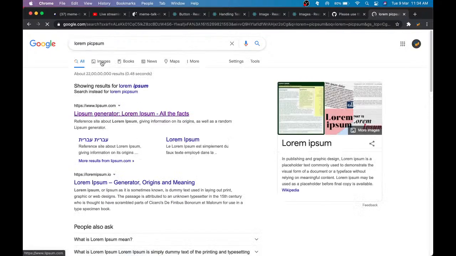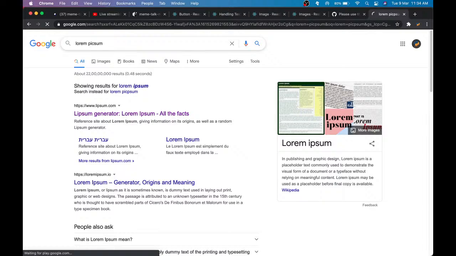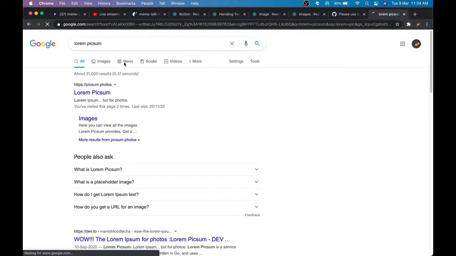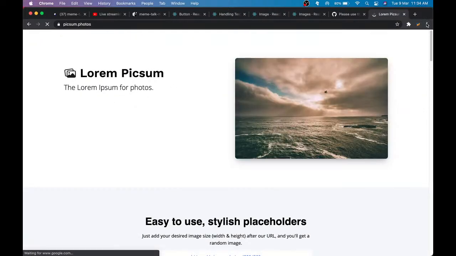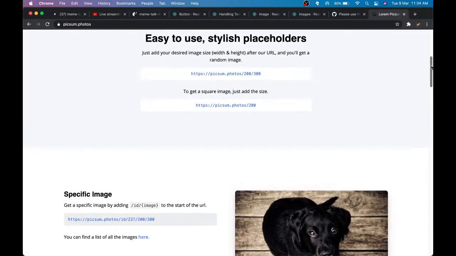Okay, that's bad. Lorem pixel. There we go. So lorem pixel, and I will just be going down. So just get the height of it. Okay, I think I realized what the issue is.